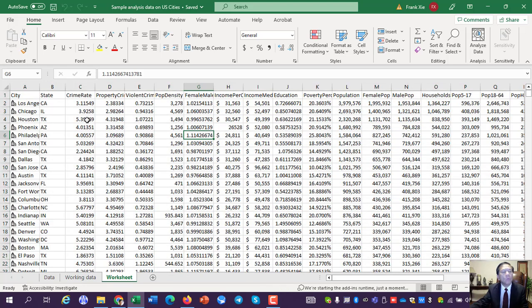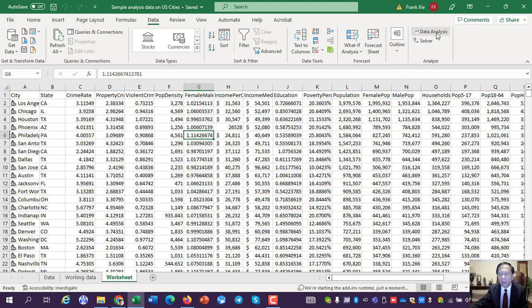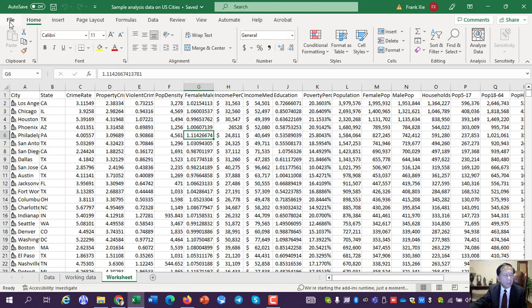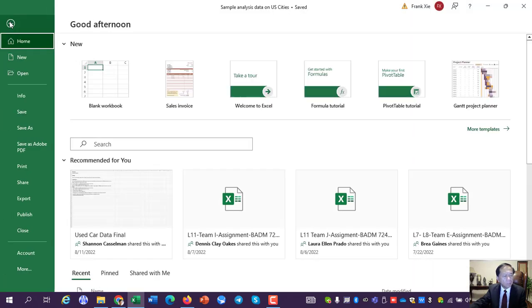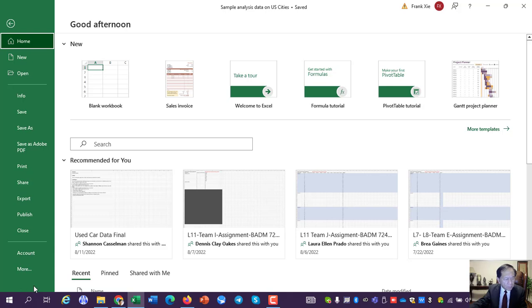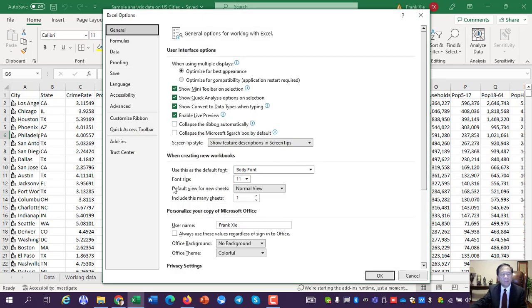What you do is you see here File, Home, Insert, Page Layout, Formulas, Data. I want to go to Data, and I'm going to use Data Analysis. I have it installed on my computer already. If you don't, you can go to File, then Options.